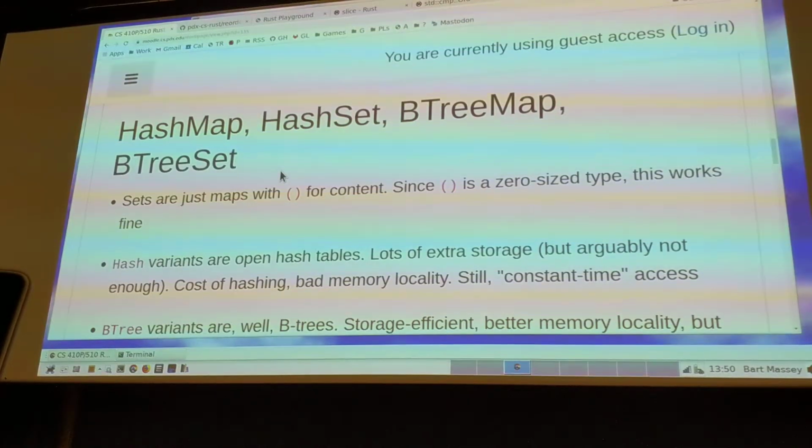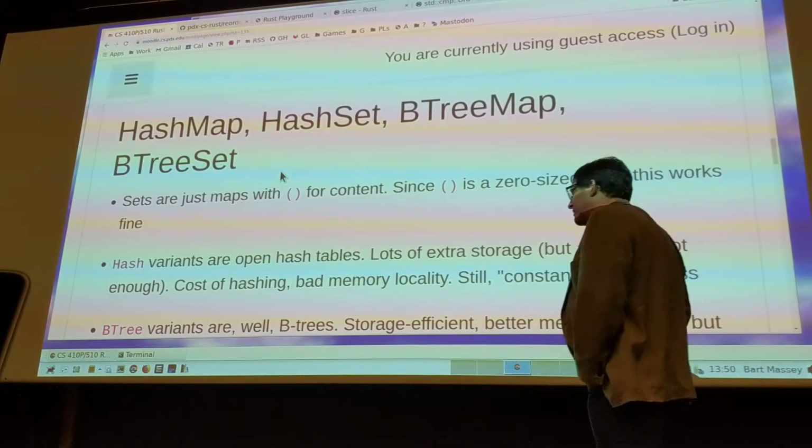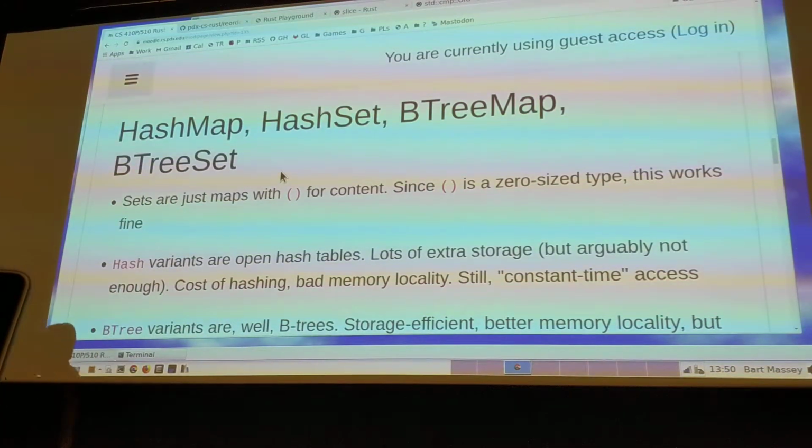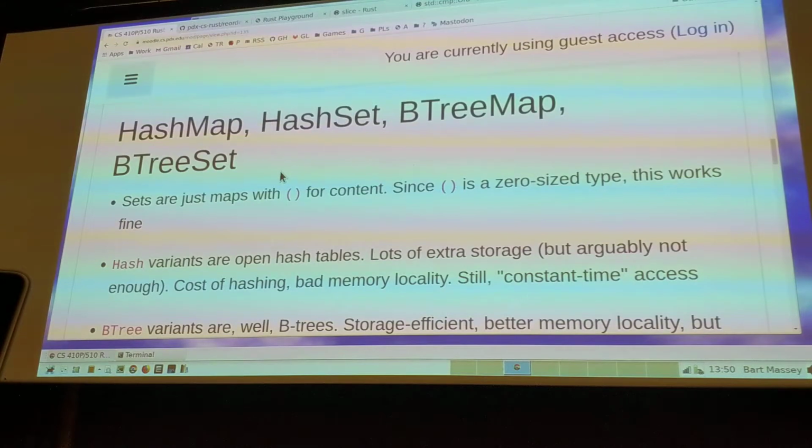So, the first thing I should say is that I'm not going to talk much about the sets. So what's a map in Python, let's say? What is a map? Dictionary. It's a dictionary. What is a dictionary then? A key value lookup. Key value store, right? I can store values by key, and I can later extract the value associated with a given key, yeah? Yeah, Rust has those.